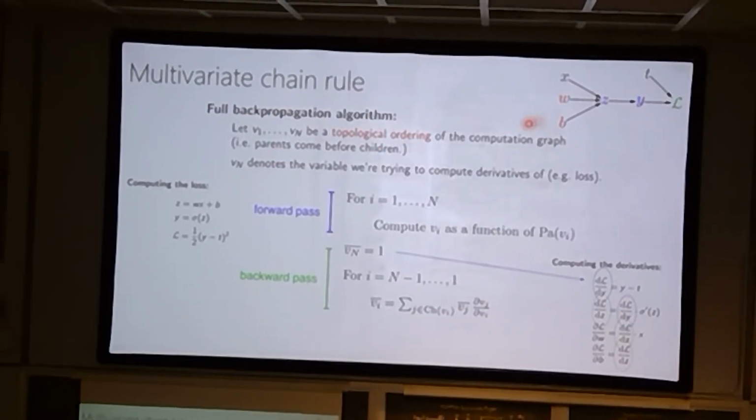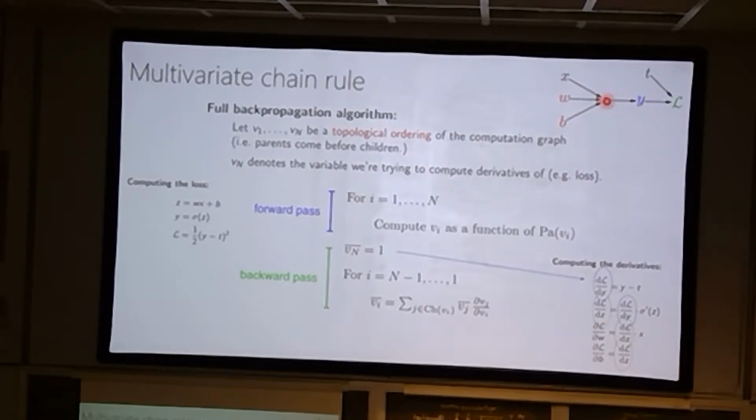And so now, the parents of W are Z. The parent of Z is Y. So what this says is for i equals 1 to n, and this is the forward pass, we start at the beginning, and we compute v_i as a function of its parents. Sorry, the parents of Z are these guys. I said it the wrong way around. And then we're going to work our way forward. So first, in this loop, these have no parents, so they just are what they are. And then for Z, we compute it as a function of these guys. And then Y, we compute it as a function of its parent Z. And then the loss, we compute as a function of its two parents here.